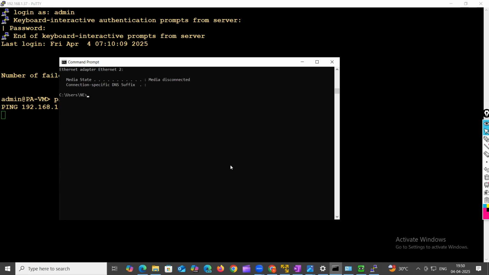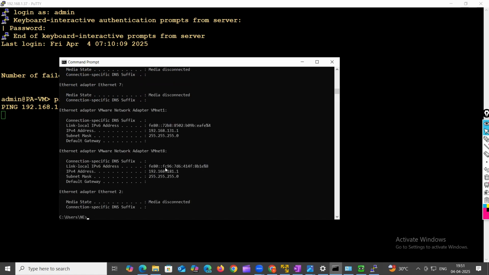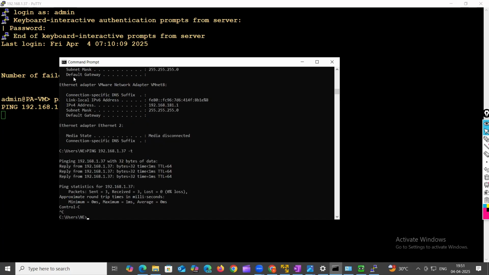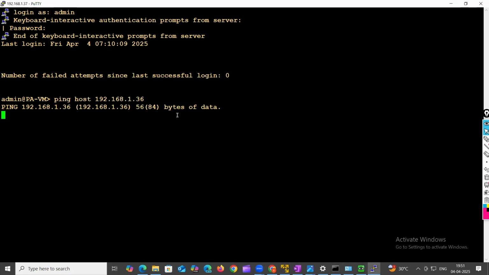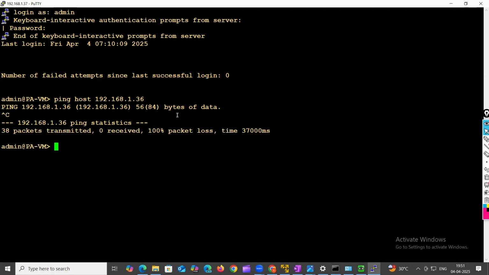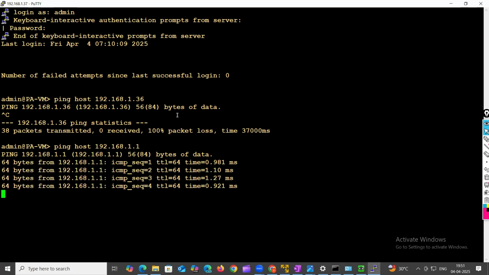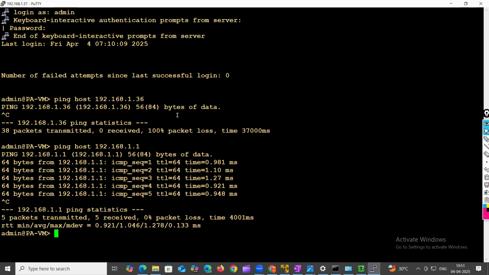Not 36 only. Yeah, I'm able to reach my gateway, my LAN, my management network. I'm just checking. This is the test command, right? I'm executing it through operational mode.